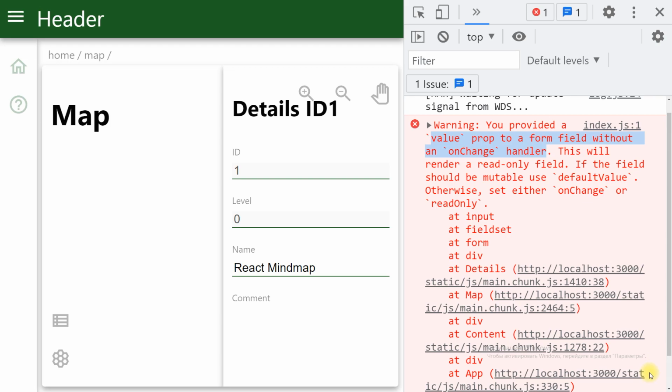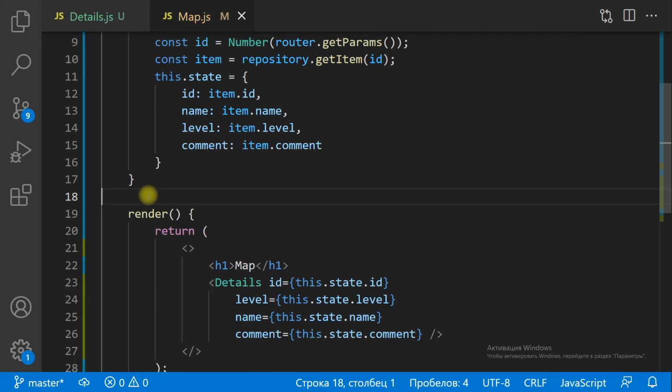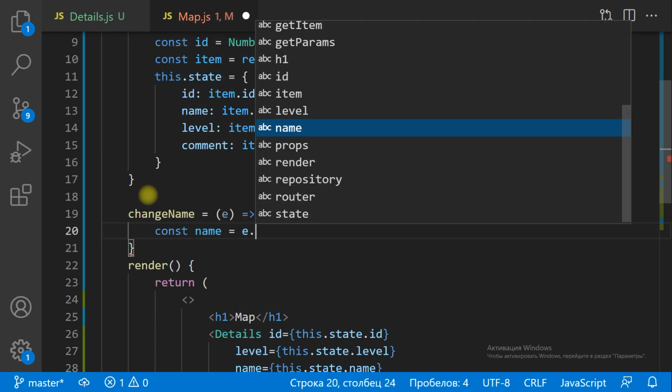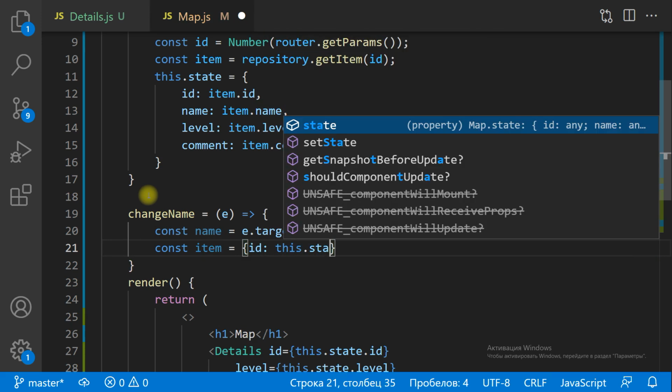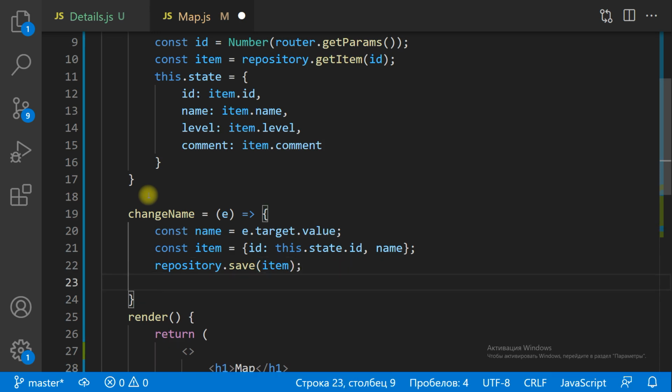We need to define the onChange handler. Let's define it. In the onChange handler, we get the current value from the event param. Then we save the item to the data repository.